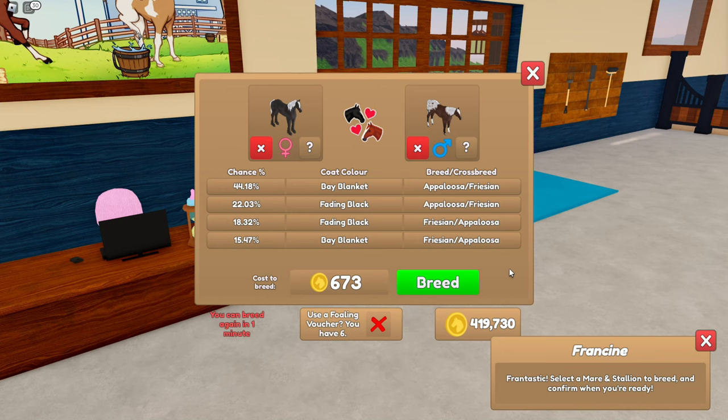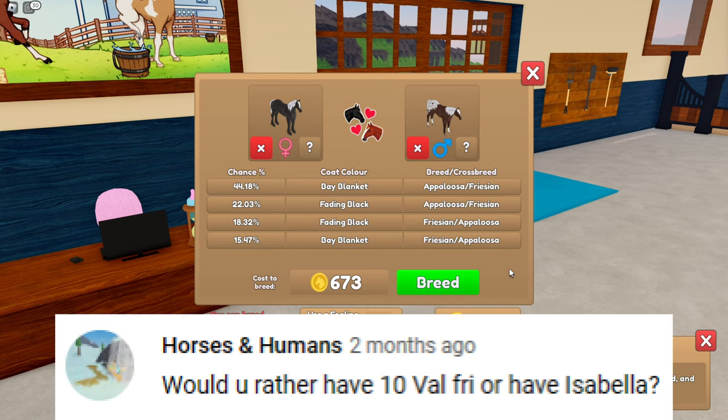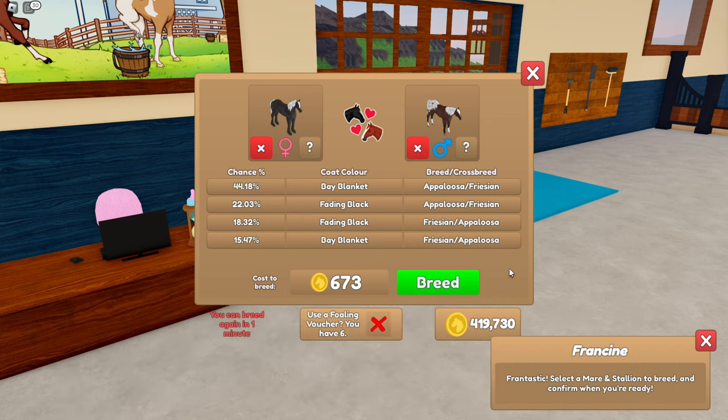Horses and humans. Would you rather have 10 Valentine Friesians or have Isabella? Isabella. Yep. I'd rather have Isabella.